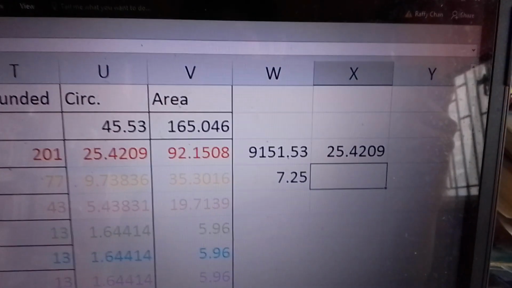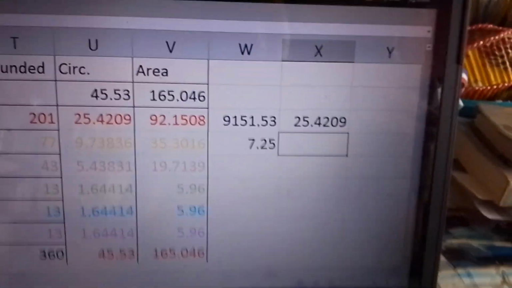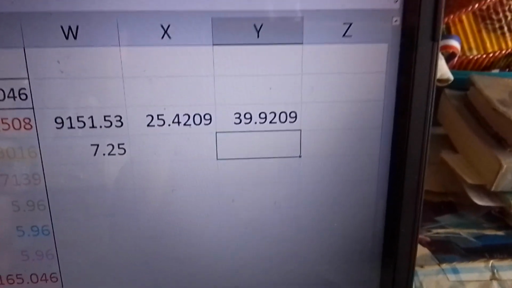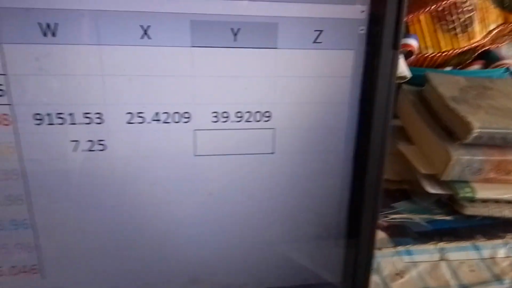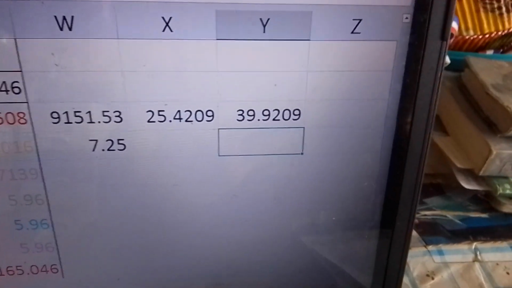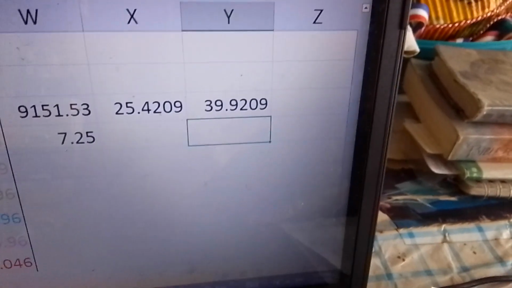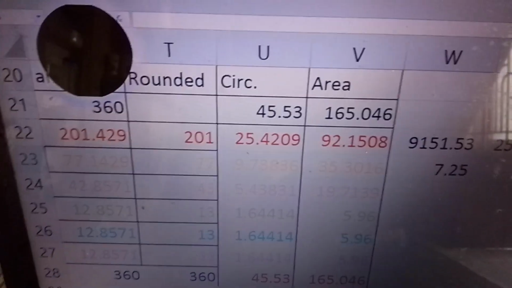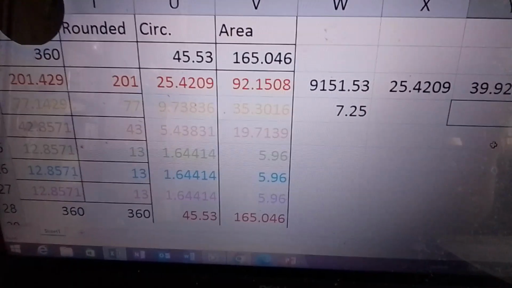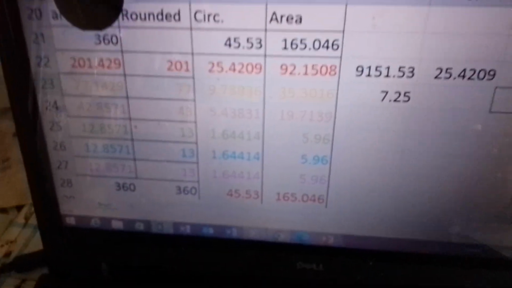But if you need to add the two radii together, that's when you need to add this. So, you click this cell and then click plus the diameter, which is 14.5. And you should get this as your total circumference. Okay? Now, what about for the other sectors? For the other sectors, ganito, it's still the same procedure. Same procedure as follows. If I remember this one, it's 77 degrees. So therefore, the formula is still the same.